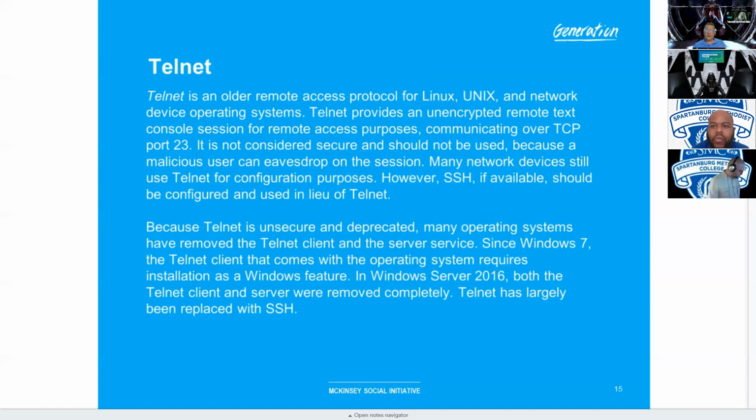Telnet is equivalent to the old dumb terminals. Very dangerous because all of this information is passed in clear text. You can sometimes encrypt the information by using SSH, but obviously then you might as well use SSH. Port 23, as we mentioned before, for remote access is one of the most dangerous ports you can use throughout the network.